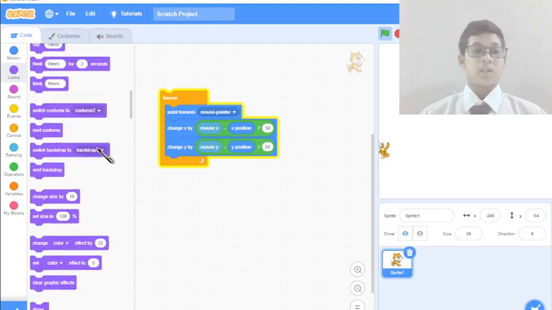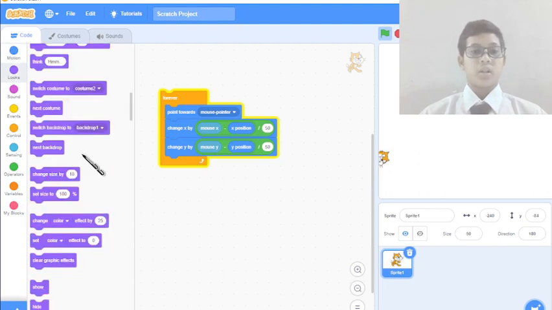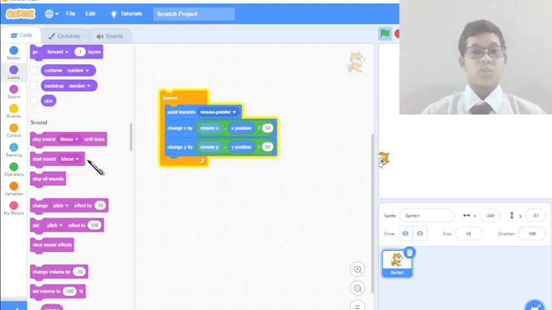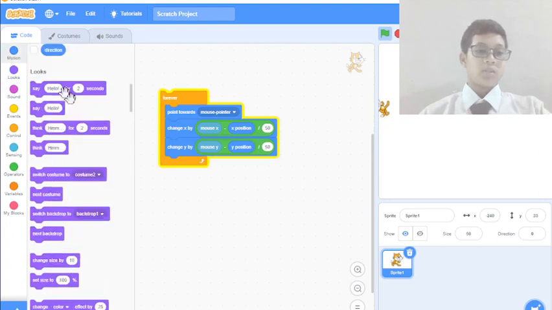For example, I used to use an algorithm so that the sprite can wiggle, like do a wiggle animation, but maybe I'll show you in another video.